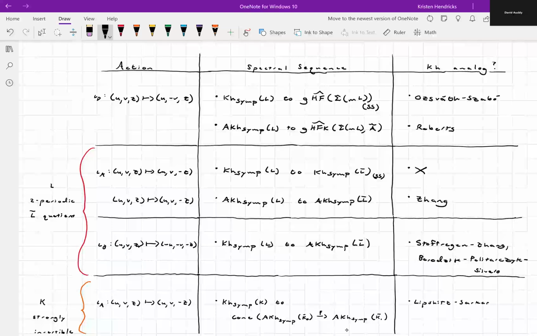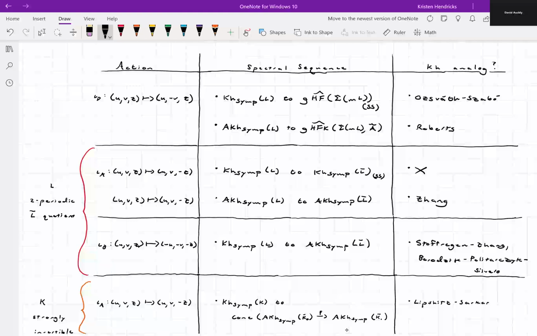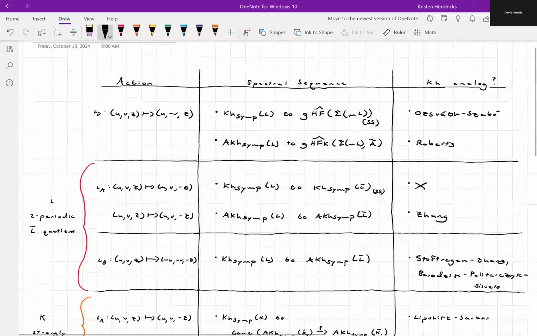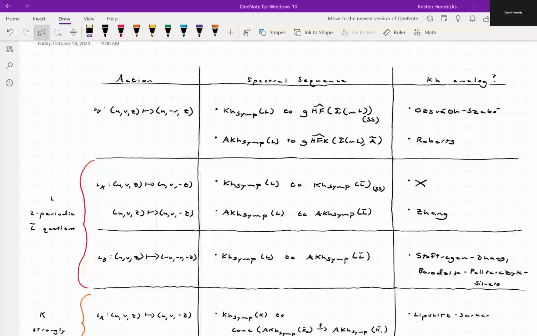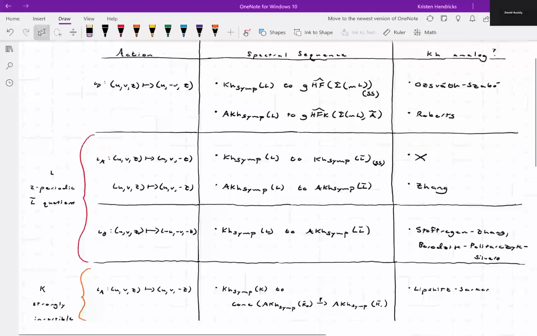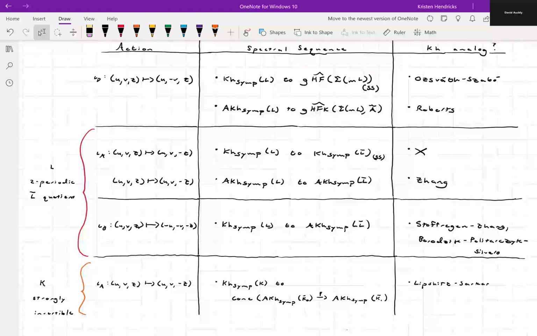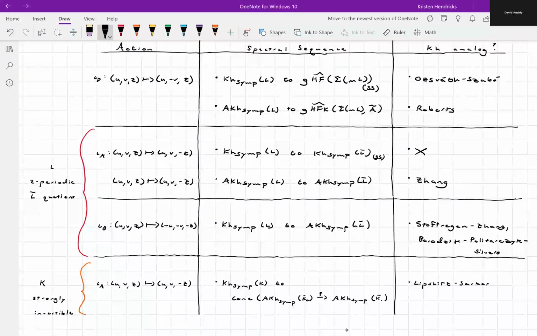And so maybe I'll just say that I've been focusing on two periodic knots, but in fact, there's also something for strongly invertible knots. A strongly invertible knot is fixed by a Z mod 2Z action on S3, which preserves the orientation of the manifold but reverses the orientation of the knot. So there are two fixed points. There's a somewhat complicated spectral sequence on the combinatorial Khovanov side due to Lipshitz and Sarkar for strongly invertible knots, which was proved following the methods of Stoffregen and Zhang. And we also recover that spectral sequence using our theory. So the thing you get is written down there.